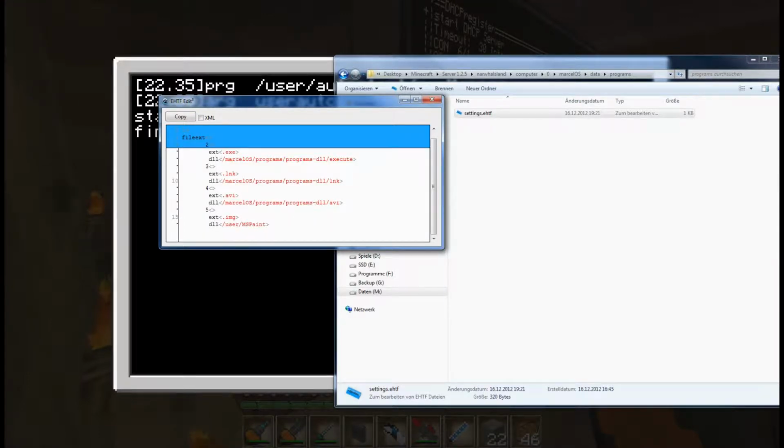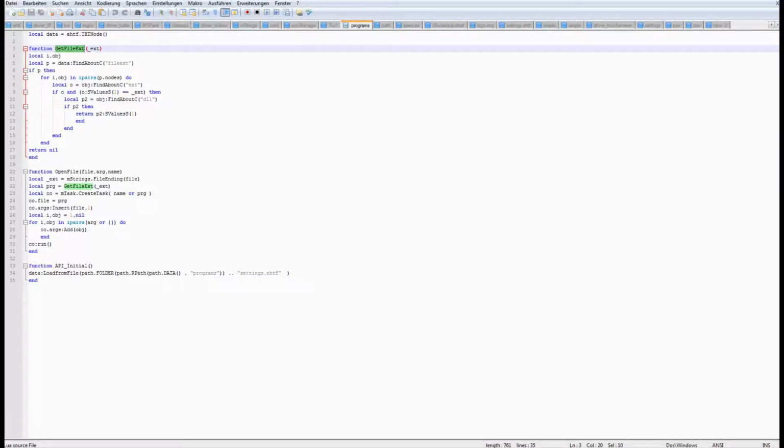So the file extension .exe is connected to this execute program. The file extension .image is connected to this paint program. That is what this function tries to get. You say the extension and it will get you the program.